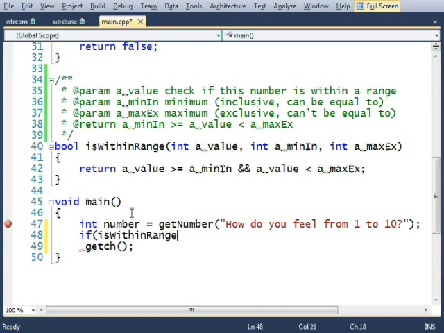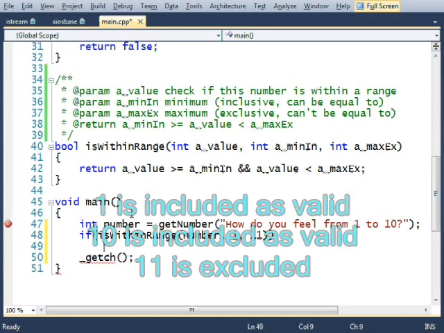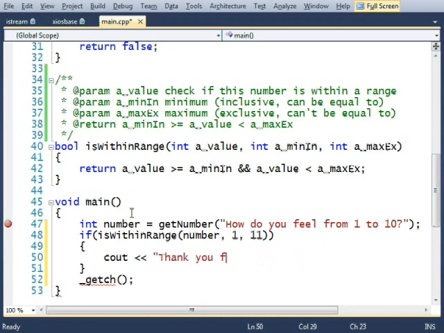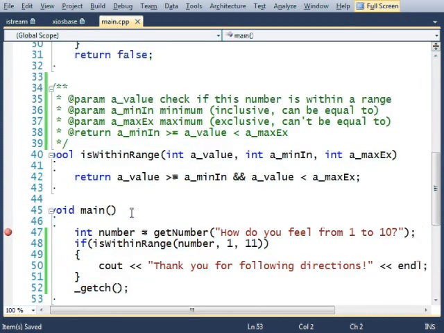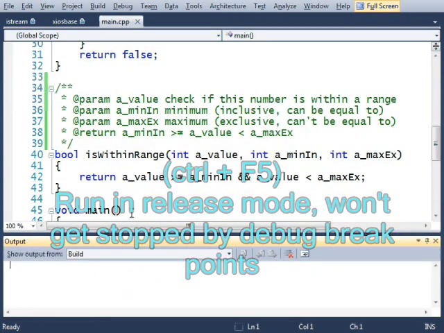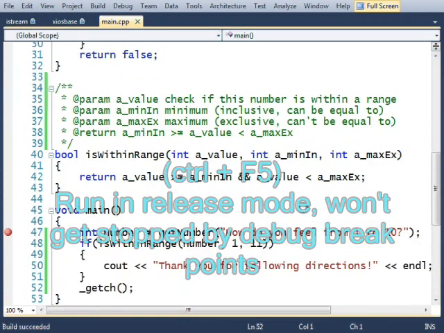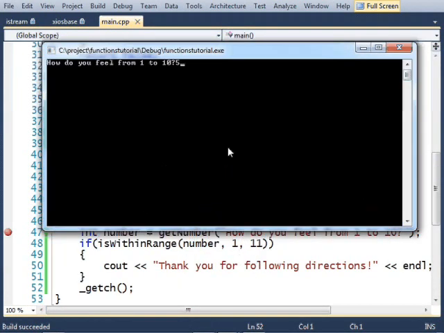So if isWithinRange value, which would be number, if it's within 1 and 11, cout, thank you for following directions. And let's run that and see what happens. If I type in 5, thank you for following directions.